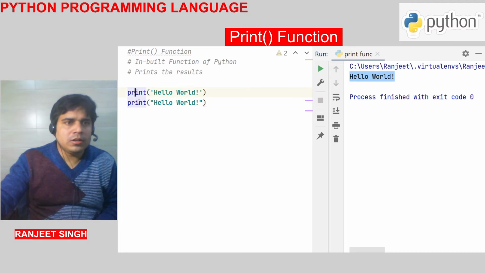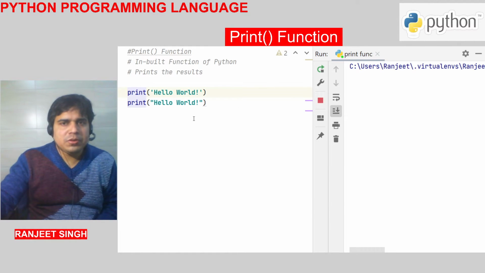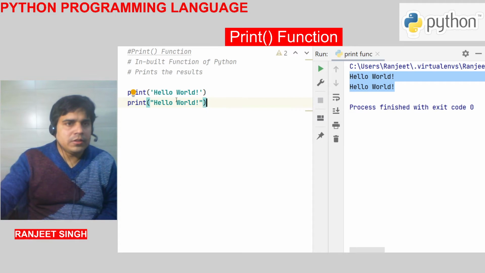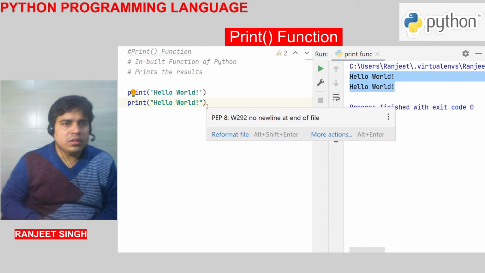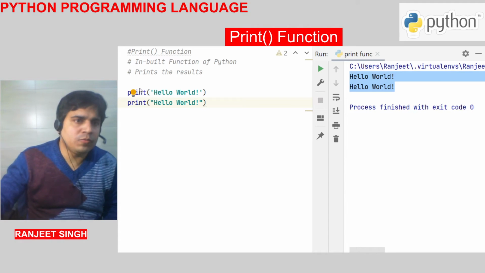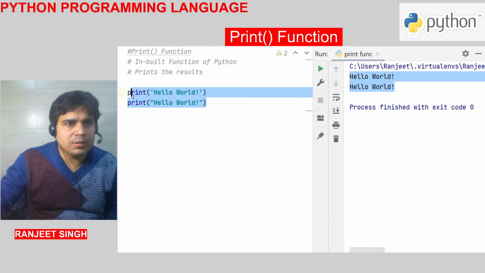If we run this program, you can see that in both cases hello world is printed. That means Python accepts a string within single quotes or double quotes. There is no problem, Python accepts both formats.